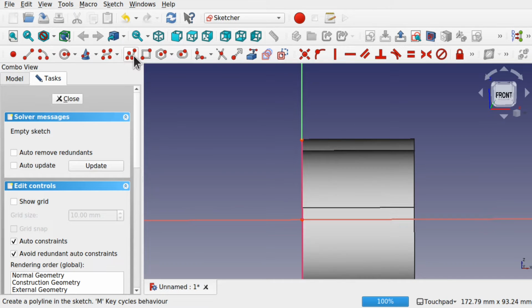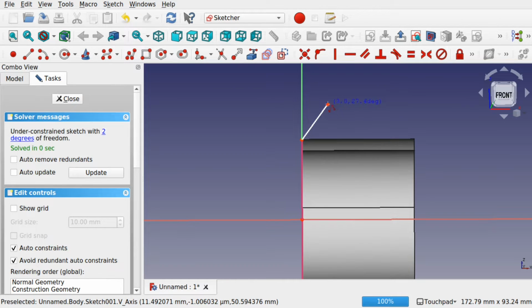We're going to be using the polyline, this tool here, and we're going to create our shape. So I want to come into here, and I'm going to sketch out by clicking an auto constraint to that point, and we're going to place this type of shape here. You can see the auto constraints are coming on. We've missed one here, but we can go back and fix that. And we're going to come down and make sure we get a nice straight line there. So we've got straight here, straight here.